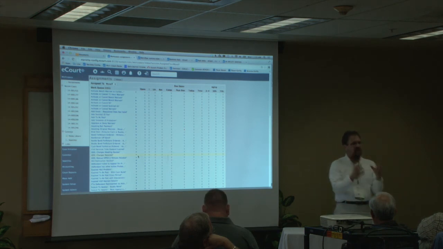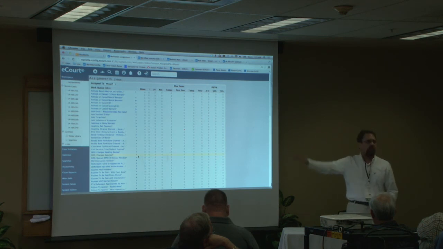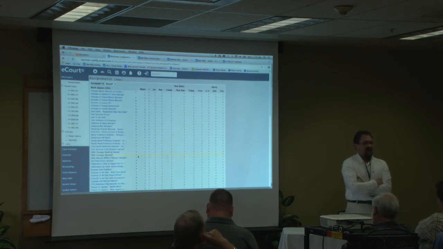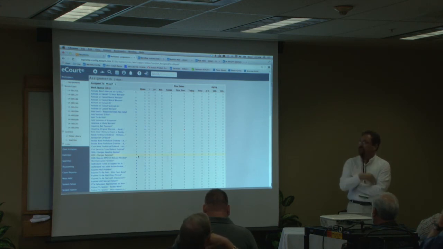These girls, they come in every day and they work their queues. They have a task list of stuff that they get to do, and this is it. And they know we can see it. It just changed the whole dynamic of the office. It's incredible, and so they can deal with 120,000 traffic tickets a year with a full-time staff of 14 people. It's pretty amazing what this can do for you.